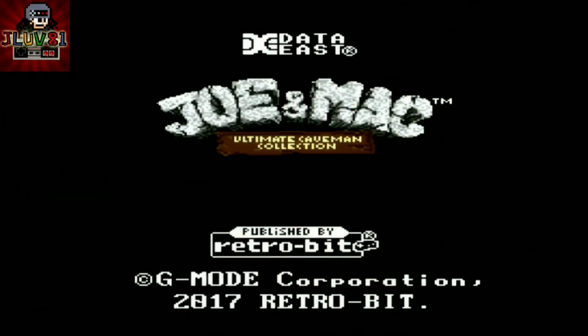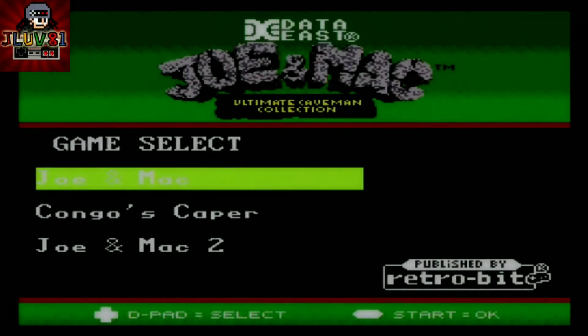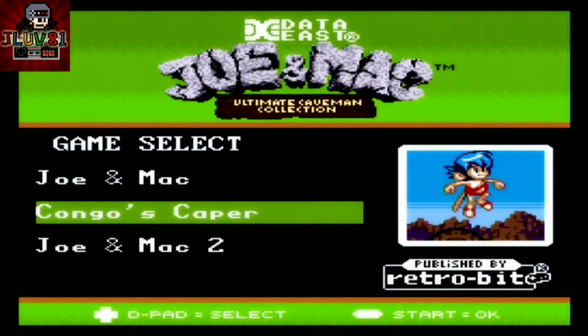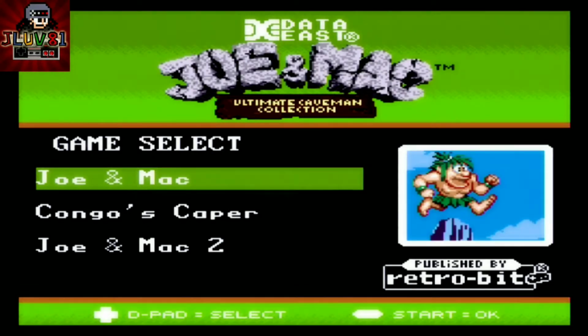So, we finally popped in the Joe and Mac Ultimate Caveman Collection. Works perfectly. I'm very impressed so far. I like the feel of it too, like the switches. When you switch from off to Genesis, it comes off like a blue color. If you switch it to the SNES, it comes off red, and then the NES, it shows up green, which is pretty cool. So now, besides having to feel your way clicking each one, you can see the color codes to know that you're on the right setting for whatever game you want to play. Definitely a big upgrade from my Retron 3. So we're going to select the original Joe and Mac.